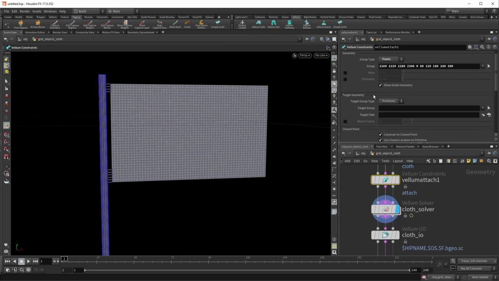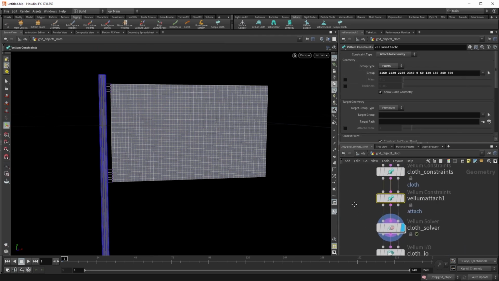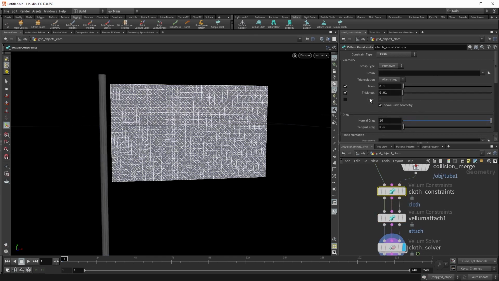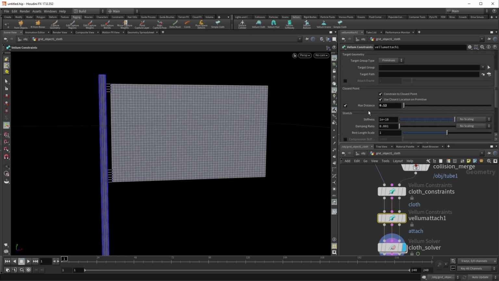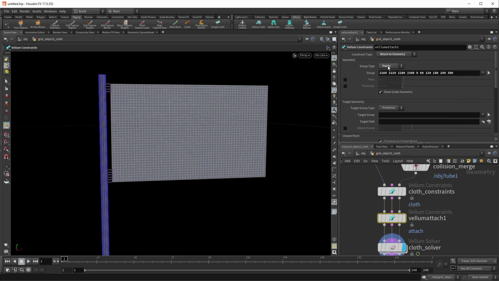And so with this new Vellum attach here, you note one interesting thing is this is the same node type as what we use to set up the cloth. So almost all of these Vellum tools are actually the same node. They're just basically different defaults for it. There's this global constraint type they can use to switch between, and most of them have a very similar or orthogonal interface. But we tried to get best defaults by using different tab menus and basically set you off in the right location. But sometimes it can be very nice when you need to realize, oh, I didn't want to use attachments, I wanted to use stitching. You can switch between them relatively easily.